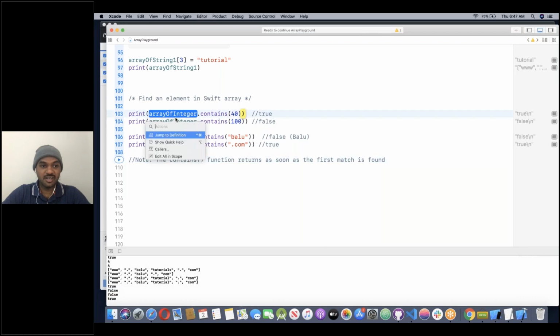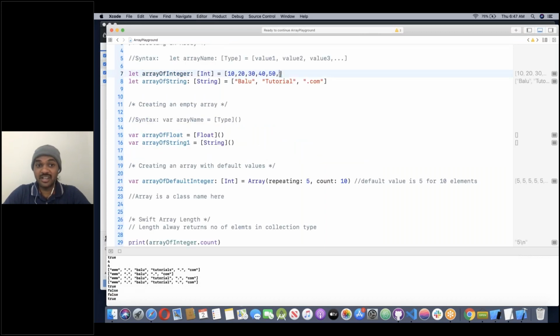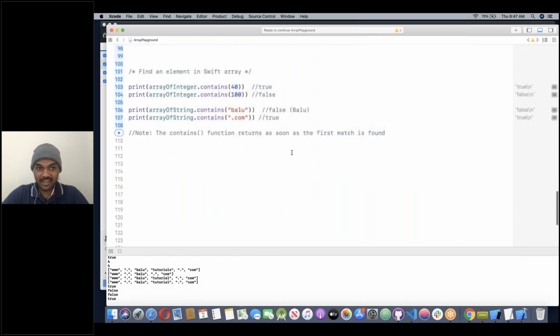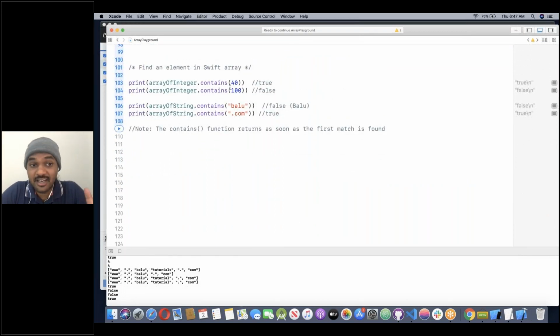Make sure you remember this point. So contains is not going to iterate through the entire array or collection. The contains function doesn't go until the end of the list. It will consider only the first occurrence. Whenever it finds the first occurrence, it straight away returns true to you.